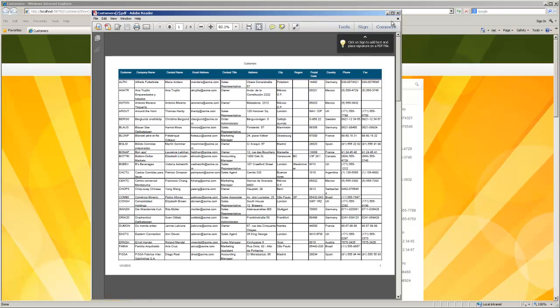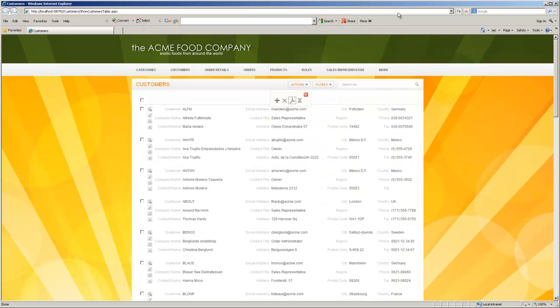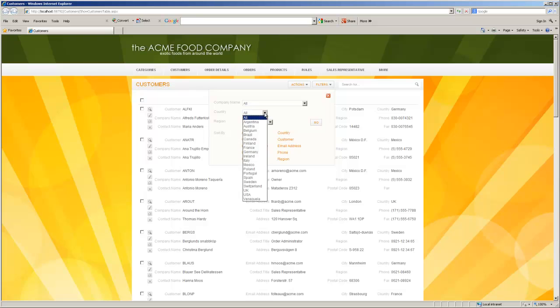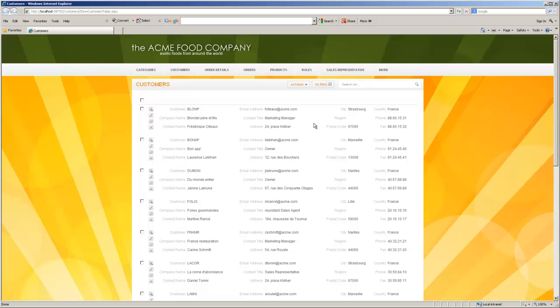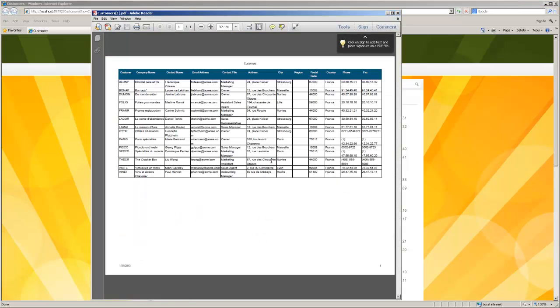Another thing we'll notice is that any filters that we apply in our form will also be respected by our report. So if we set a filter on country for France and then look at our report again, we'll notice that we only see customers whose country was France. So all of this was done for us by IronSpeed. So far we haven't had to do anything at all. Pretty nice.